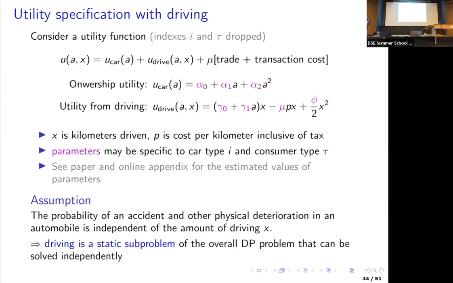Now, the fact that within the computational framework all the dynamics go through the age of the car is a big simplification, as has already been pointed out. But given that simplification, we can completely separate the driving choice from the transactions, from the choice of changing and trading the cars. So it's as if the optimal driving can be calculated conditional on the car that you have and other things like cost of driving or fuel efficiency of the car. And this choice can be treated as completely static under the assumption that people don't take into account how their cars depreciate as they drive, beyond how it depreciates because the car ages.